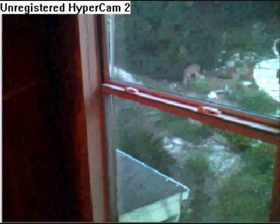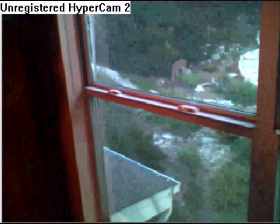Speaking of hunting, there's some deer eating up our plants in the backyard. Look at this. Yep. Up to no good.